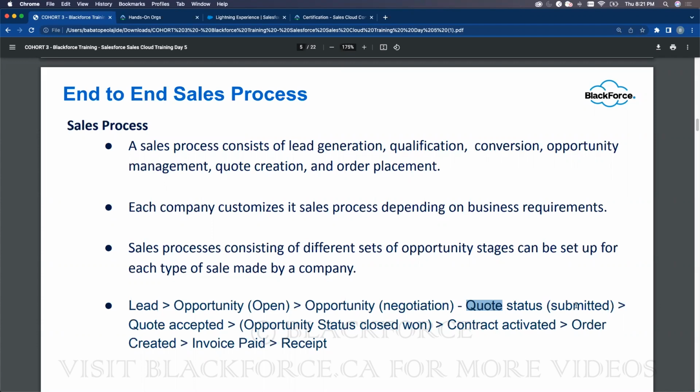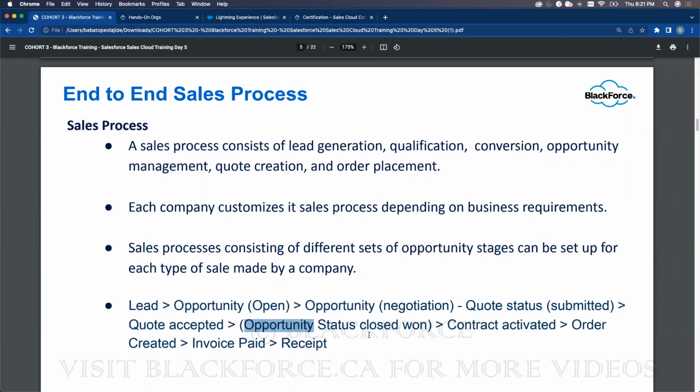You submit the quote and perhaps the customer says, okay, I'm interested. Then the customer accepts the quote. Once the customer accepts the quote, then you can say, okay, opportunity stage closed won. If the customer rejected the quote and the business does not improve or there is no relationship with the customer after that, then opportunity closed lost.